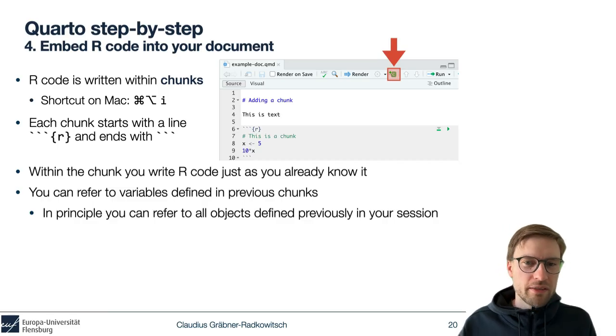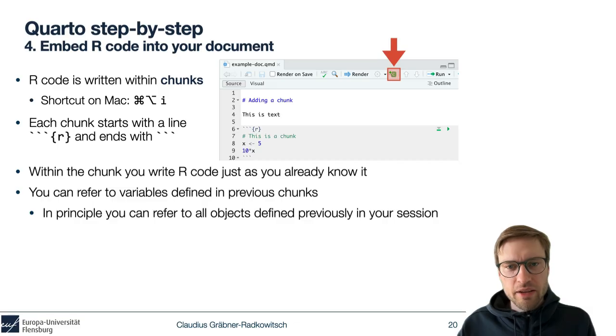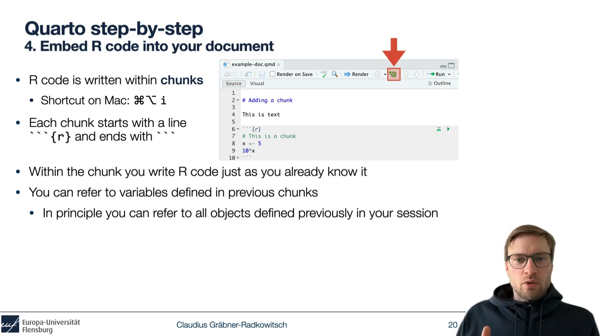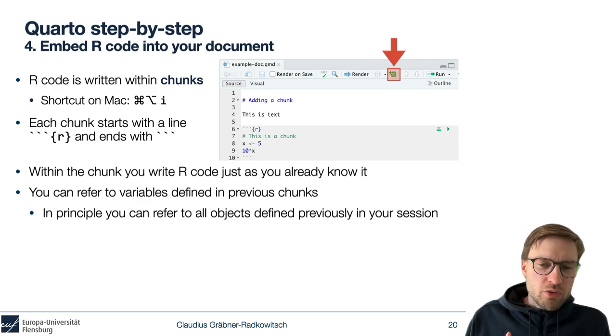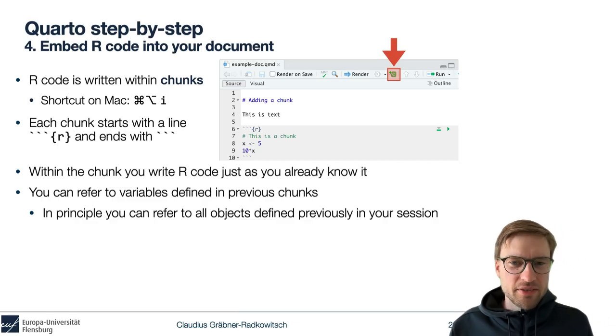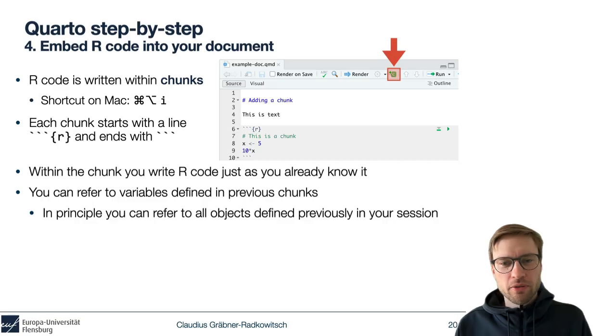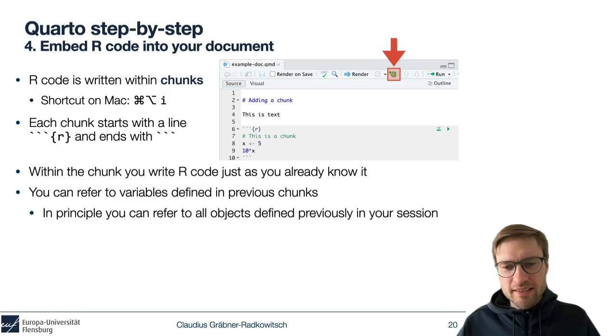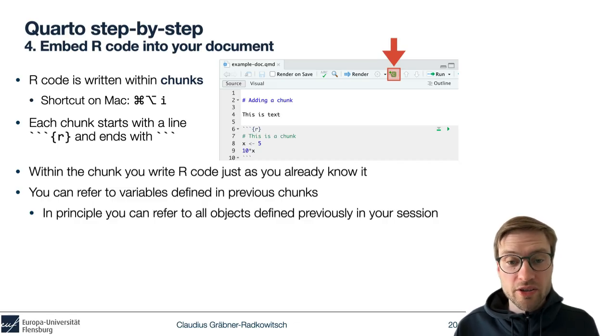You should be aware that if you render a document using RStudio or any other engine, the computer basically restarts everything and runs the document from the beginning to the end. So while you could use variables that are defined in later chunks within your interactive session, if you run the later chunk before the former chunk, this will not work if you render the document from scratch, because this is basically starting from an entirely new R session.